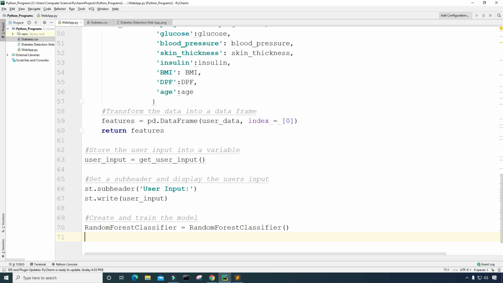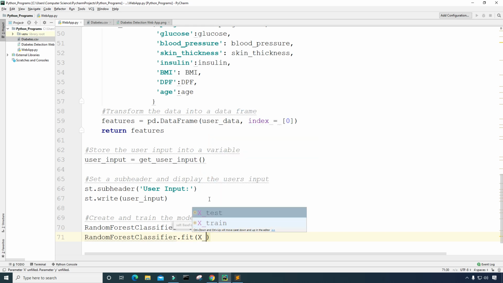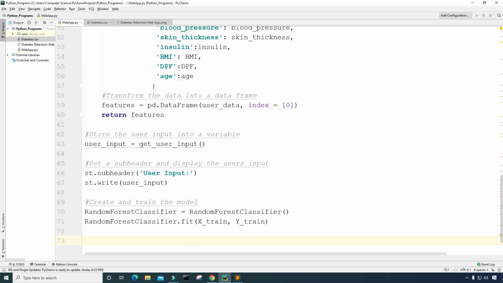Next, I want to train the random forest classifier. So just type RandomForestClassifier.fit, and we're going to train it on that X_train data and the Y_train data. Okay, so that's pretty much it. That's how easy it is to create and train a model.